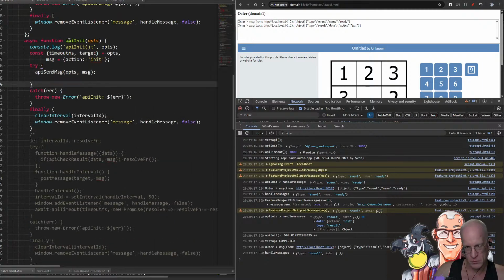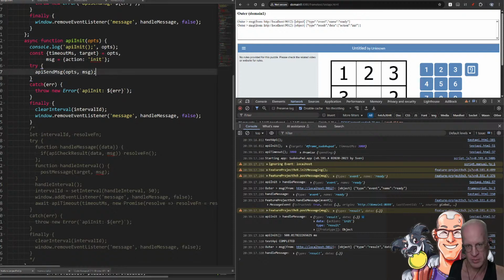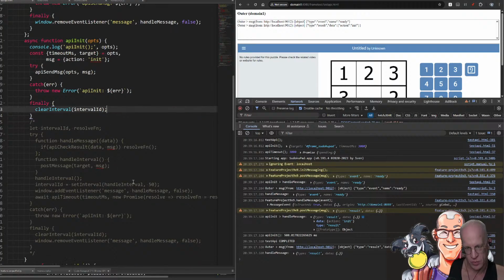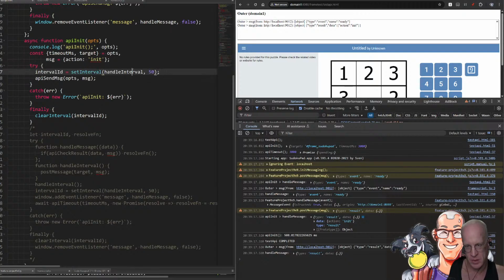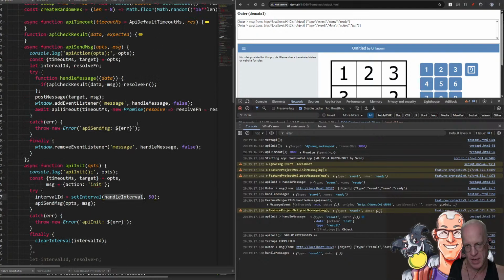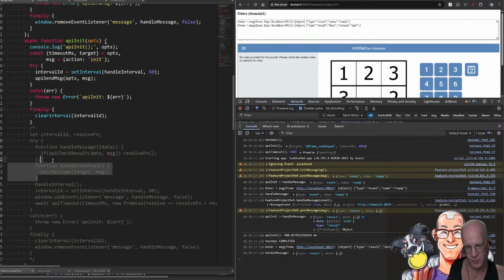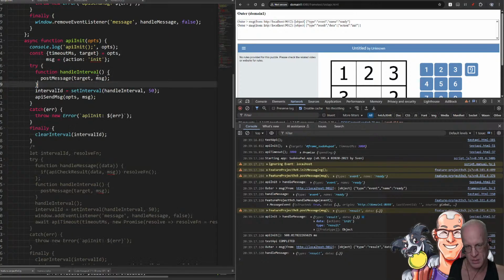We want to relabel it, right? We'll do the API send message. We don't need to do this. We do need to clear the interval. That goes here. And the handle interval is that. And then we're just clearing the interval.